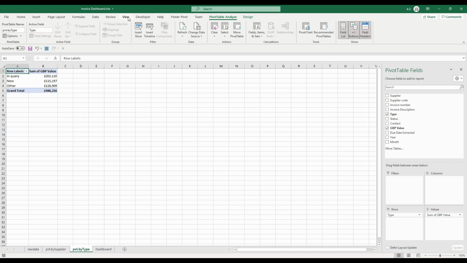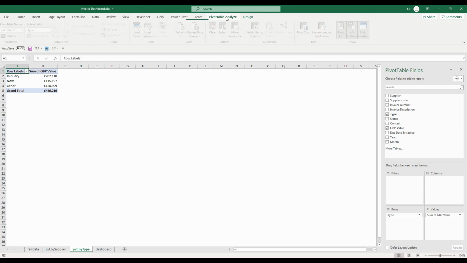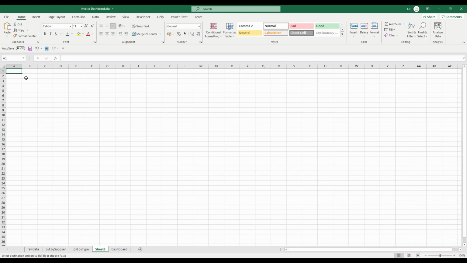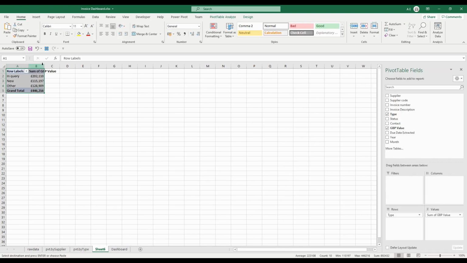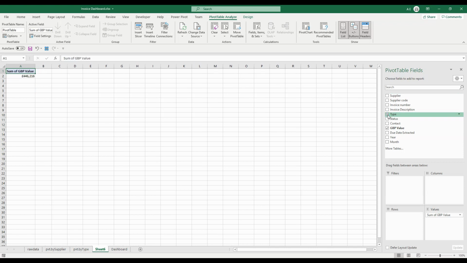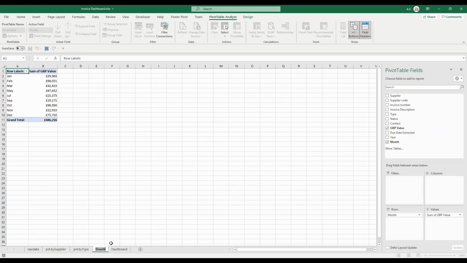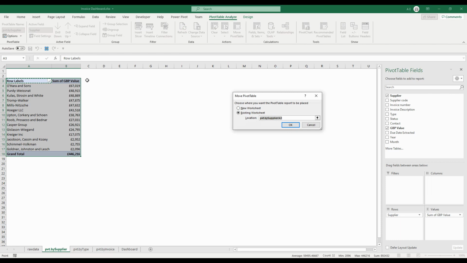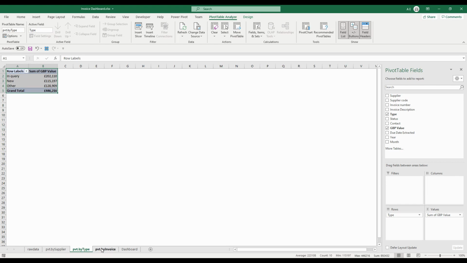Let's create our last pivot table again by going to pivot table analyze, select entire pivot table, copy, create a new sheet and paste this pivot table in the new sheet. Now in this table, let's remove type and put month. Let's call this tab pivot table by invoice, and in our pivot table name we can also put the same name, and our pivot tables are all created. Also, let's move this pivot table up a little bit to be the same structure as the one we had before. Let's choose A1 and all of them are now in the right place.